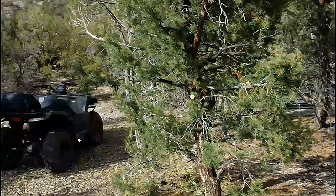And there's the quad that I rode, and a shout out to Chris, the guy that let me borrow this. That's just awesome that someone out there will say, hey, Tikaboo can use my quad. I appreciate that more than you know, man. For real. And once again, much love to Spiro and Lance, because without them, I'd have never made this.